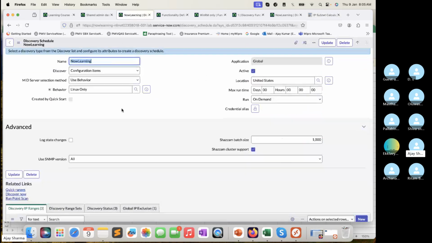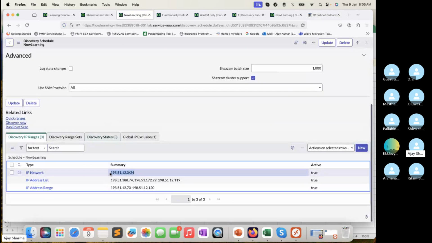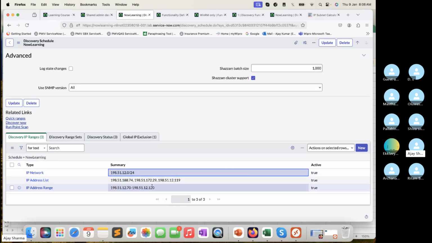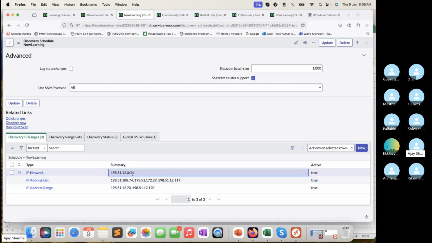The same way, I am also going to use IP network here. IP ranges are useful in this case: in a particular subnet, as I mentioned, there are 254 IPs, but of these, the customer is only using 20 IPs, and he doesn't want to try to discover the full range of that subnet.